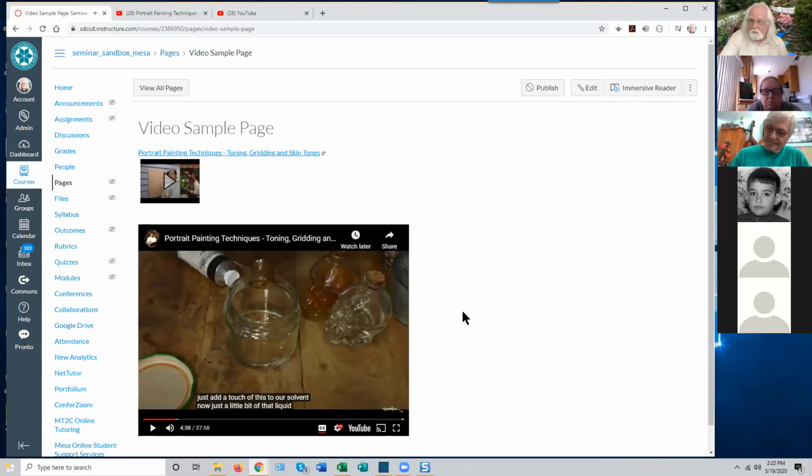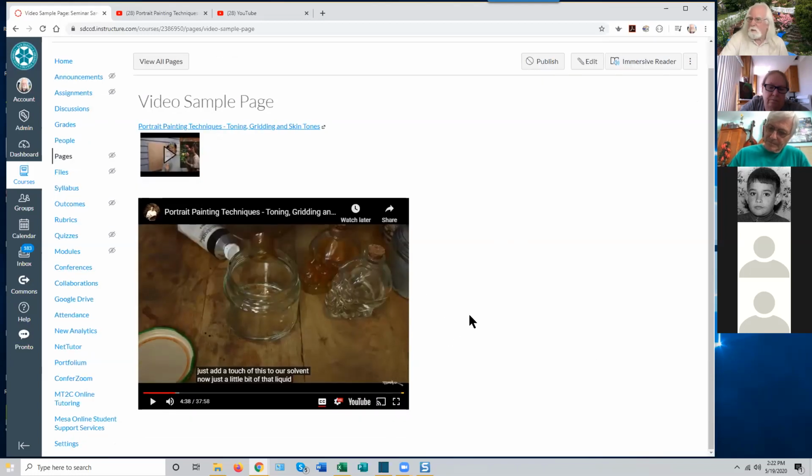So the video is accessible, it's free of distraction. One of the advantages, of course, to linking videos from YouTube into your course instead of uploading video into Canvas is that linking videos doesn't use up any of the file storage space that you have available in your Canvas shell.